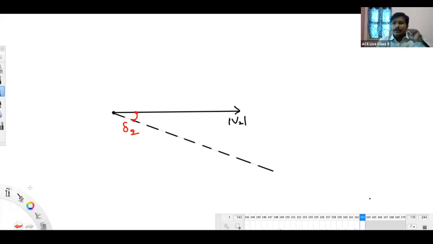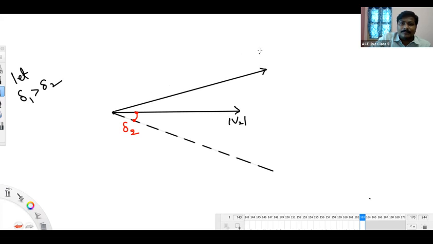Okay, look here. I want to show mod V1 at an angle of delta 1. Let us assume delta 1 is greater compared to delta 2. Then how is the V1 phasor? It will be leading with respect to V2, something like this. So this is the V1 phasor. How much is the angle made by this V1 phasor? Delta 1 is the angle made.